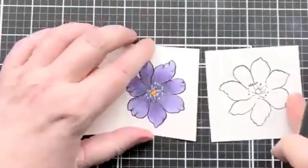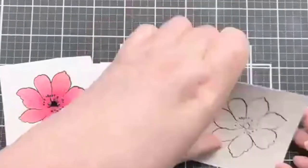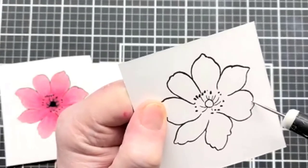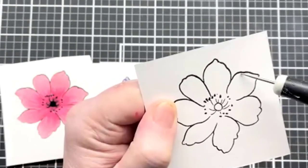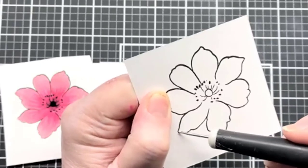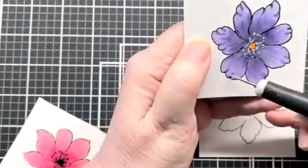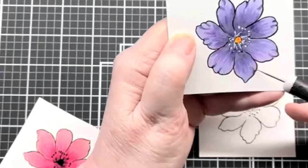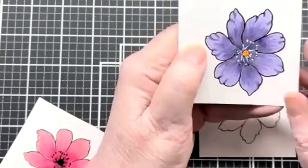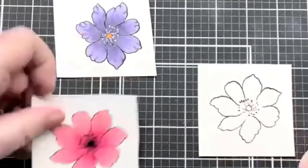And why that is, when you look at a real flower picture, the ends of the petals have these little dips in them, like here and here, and over here there's a little line right there. And here's a little dip in the end of the petal, and here's another little dip. When that happens, that is where the petal kind of folds in on itself. So if you mark these and learn to do this, it will make your petals look like they're folding more and not so stiff.